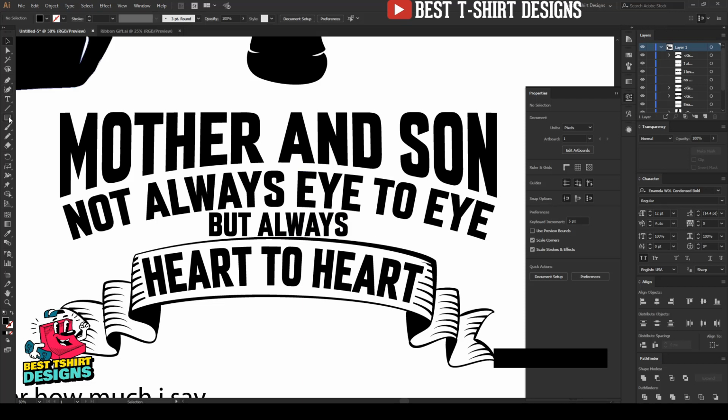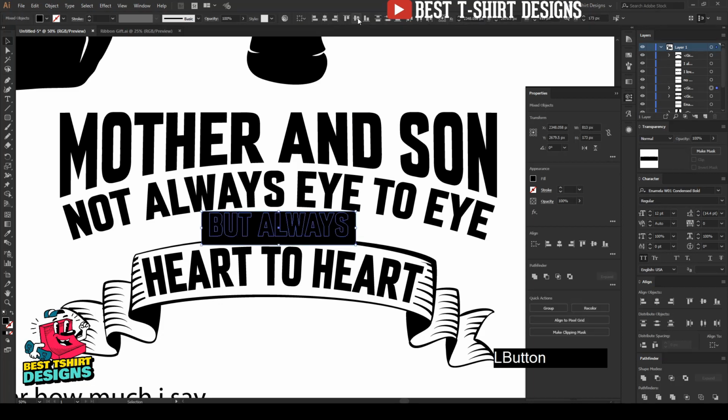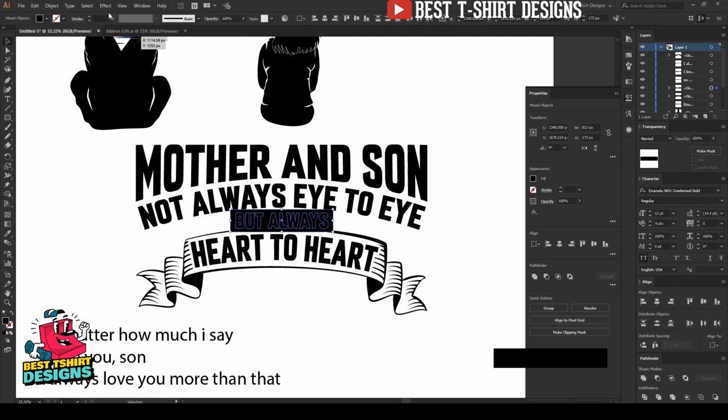So let's take a rounded ellipse here. I don't know how it will look, something like this. Ctrl X, Ctrl B to paste it back. I am selecting my text and then this shape, then align them center wise. So this is the perfect center position of that text. Now this is looking like that.